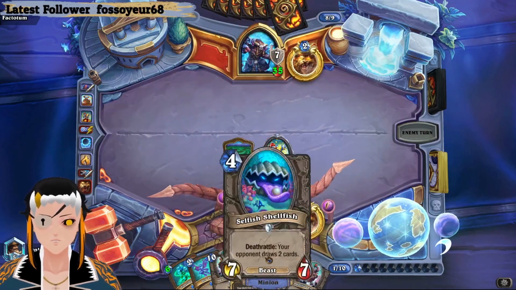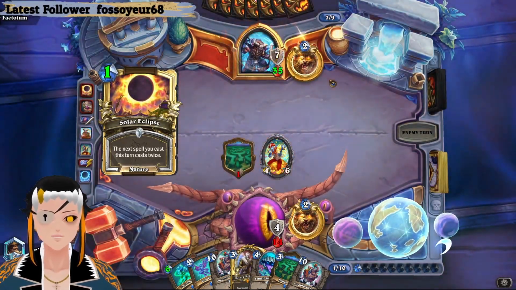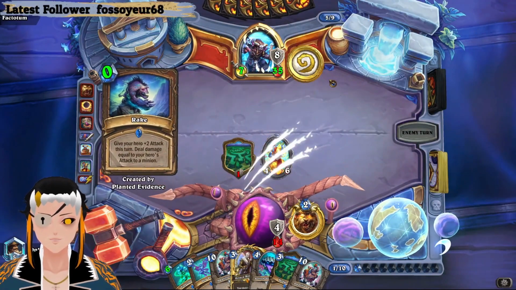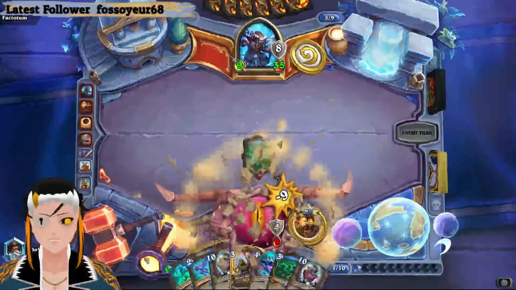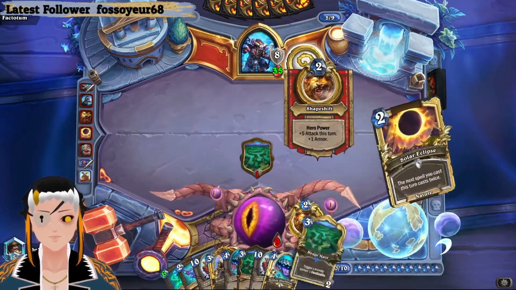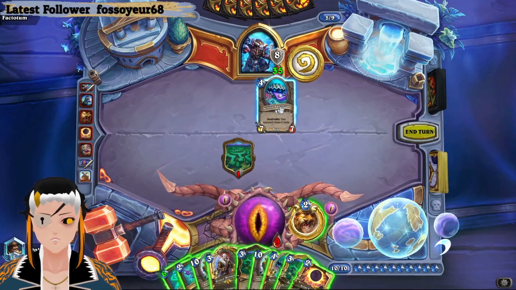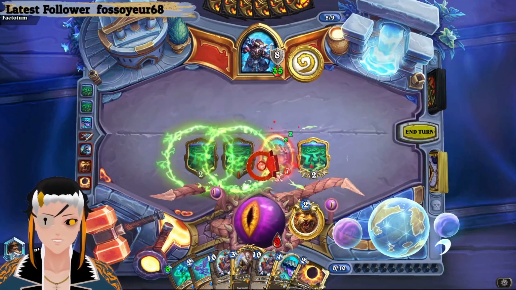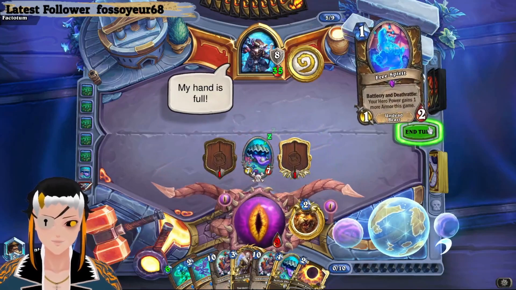Because we can still do Selfish and then Hedge Maze. Come on. Oh. This is also another angle that we could go down, just because there is so much armor gain and such that you can get out of it. Oh no. We probably lost this game, but it definitely is one of the funnier games we've had.